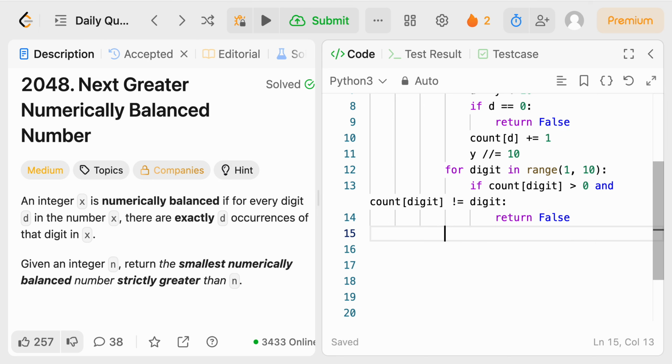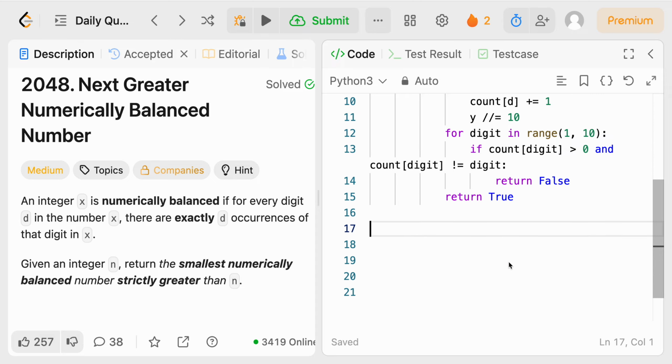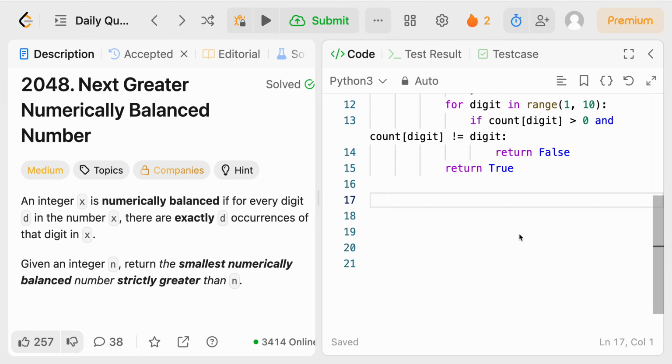And finally, we'd return true at the end of this for loop if we didn't return false for any of the digits, meaning all checks passed. That means this integer x is fully balanced, and only once we exit this loop having verified all the digits can we return true. That means it is a balanced integer. Now, that's the whole setup for our helper method. Now that we're done with that, the rest of the solution is very straightforward.